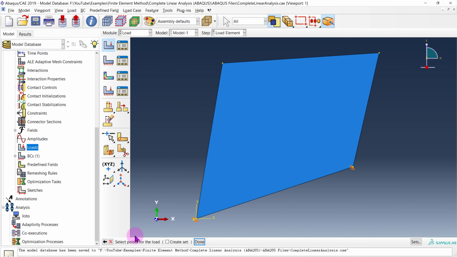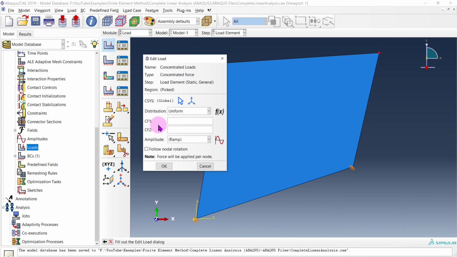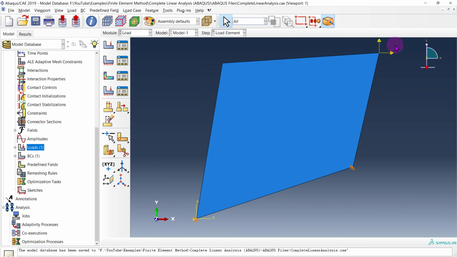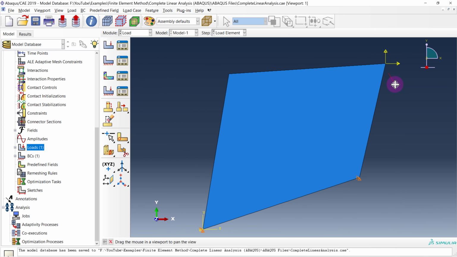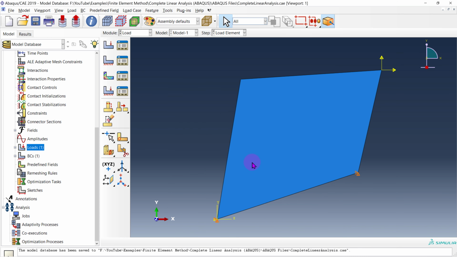So we click continue, and it says select the point for the load. Well, we know we want it to go at node 3 over here, so I'm going to click node 3. I'm going to go done, and then this menu pops up over here. And this basically says what is going to be the component in the horizontal direction. Well, we said that's 2. And what is going to be the component in the vertical direction? Well, we also said that that is going to be 2. So if I click OK, as we can see, we now have our load over here applied, looking pretty nice.